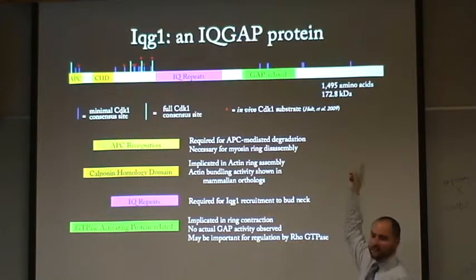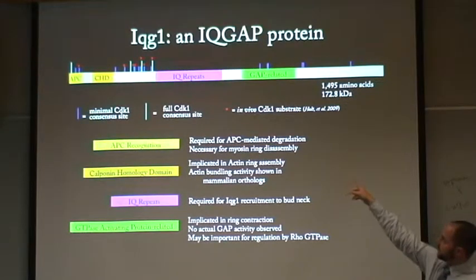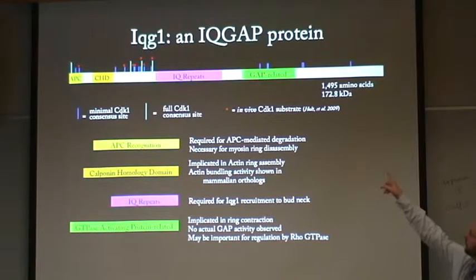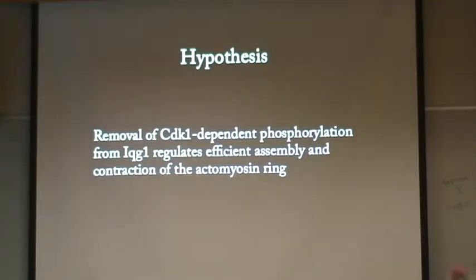That top, that's like a linear map of the protein if you stretched it out the way it was synthesized. And wherever there's an asterisk is a spot that we know there's a phosphate on it, and that phosphate seems to be dependent on the same enzyme that we disabled in the last experiment. The other blue and cyan lines there are other possible sites where there could be phosphate. We don't know for sure. But just to be safe, I wanted to mutate all of those for these experiments. So the new hypothesis is that it's IQG1 that the phosphate is having its effect through. And so it's removing the phosphates from that protein, from IQG1, that is triggering the assembly and possibly the contraction of the ring.